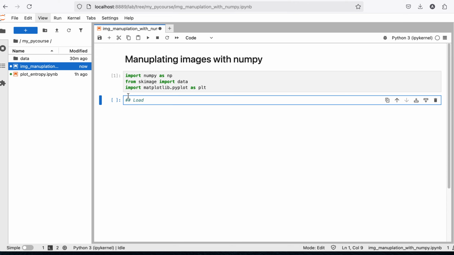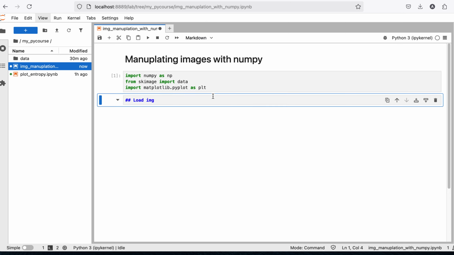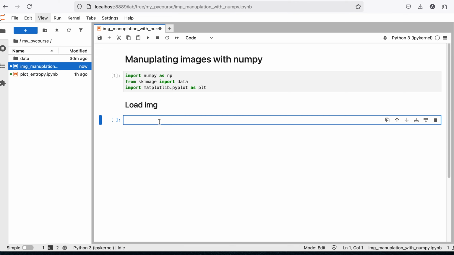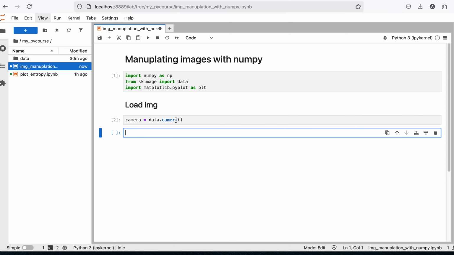Okay, with two pound signs, this was the title, because the single pound is bigger. With two, I'll have a smaller one, so we'll load my image, just one, and I'll do markdown, run that. So this is smaller than that, and then let's call this camera, even though that's the name, that's what is contained in the image. And then we could do data.camera. So there is an image called camera. We're going to grab it and store it in this name called camera. It's actually an image, it's a 2D. I'll print everything for you to see. And so we loaded that.